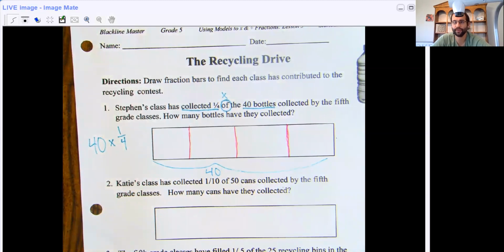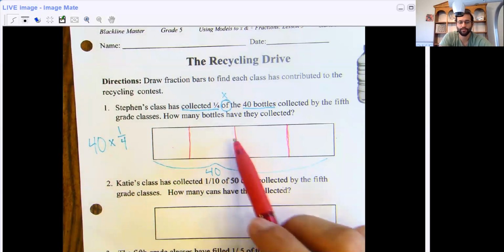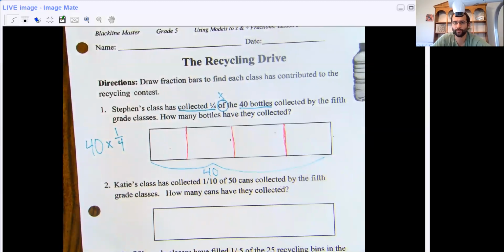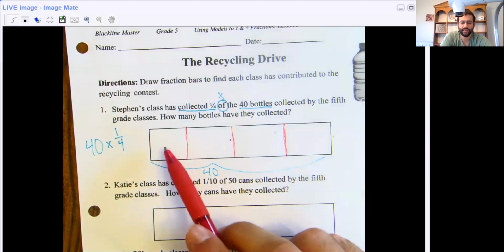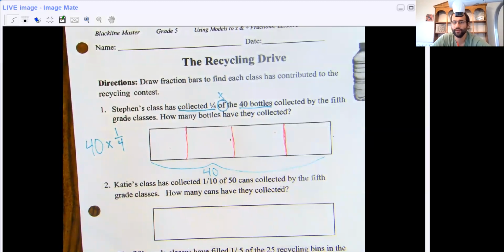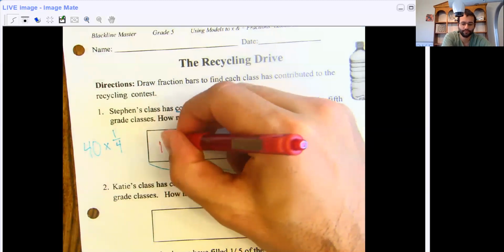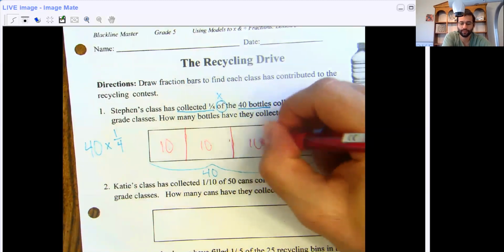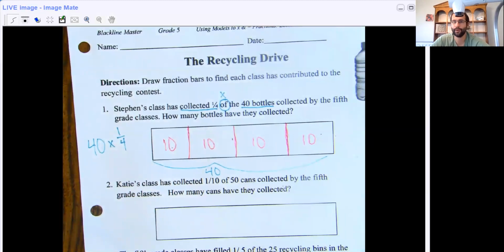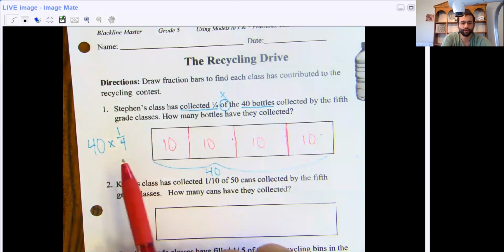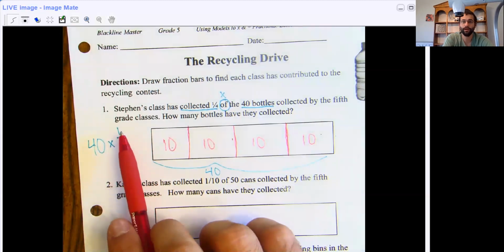So think to yourself, if I were to put 20 in each box, 20, 40, 60, 80. Nope, 20 doesn't work. What about 5 in each box? 5, 10, 15, 20. Nope. And it has to be the same number. I have to be able to put the same number in each of those boxes to get to 40. Well, what about this? 10, 20, 30, 40. If 10's in each box, does that work? Hopefully, you're seeing that that does work. 10, 20, 30, 40. Now, since I've broken this into 4 pieces, I'm now going to shade one of these pieces.